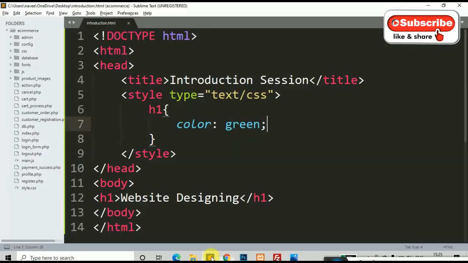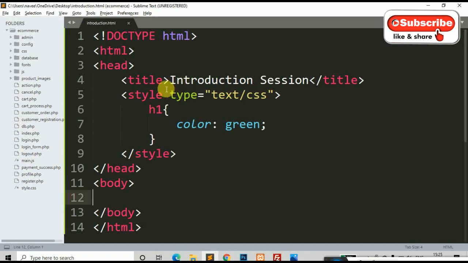Now if I remove this h1 from here, or change it to h2, h3, h5 or anything, nothing is affected. You can see now I will remove this, save it and reload the browser, and nothing is displaying here, it's absolutely blank, because I wrote the code of h1 inside the style in the head section, but it's not linked with the body tag.